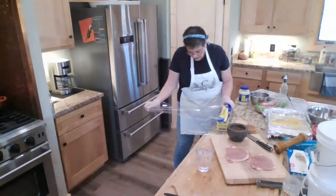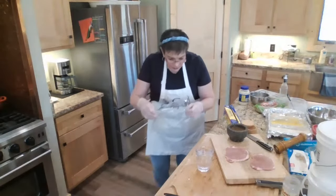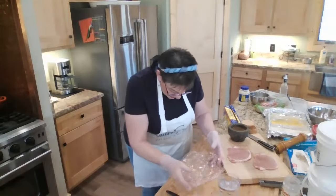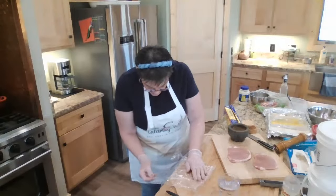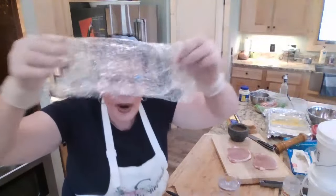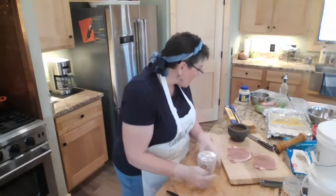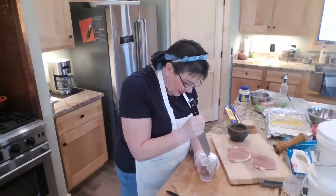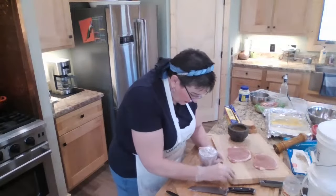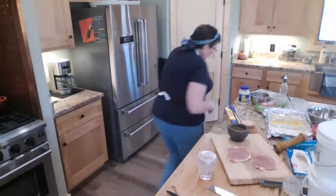One piece of saran wrap. Fold it in half. Hold on, Grace. Your door monitor is busy. I'll be right there. And then half again. Oops. See, that's what I get for not putting it in the freezer. And then half again. Okay, so it's just like this. Put it right over your cup. Then with a sharp knife, make a small little slit in there. Oh, it's wet, that's why. Okay, let me get my straw.